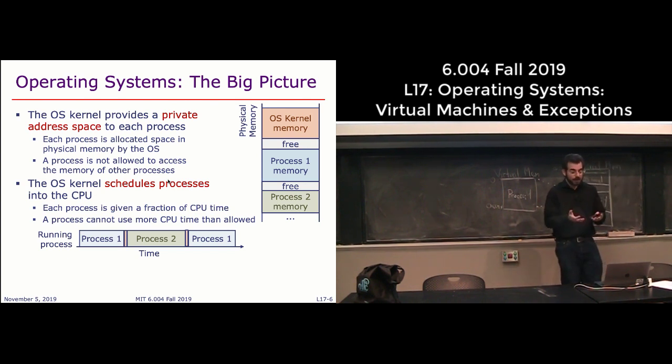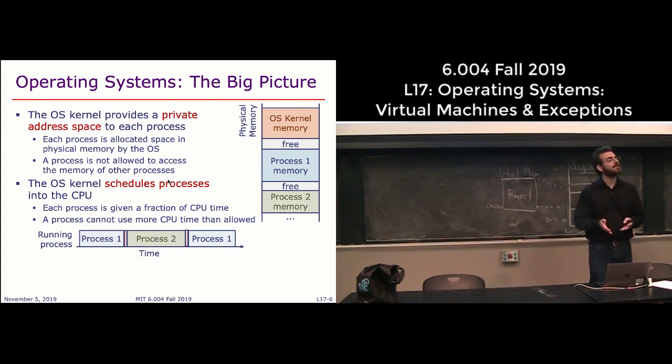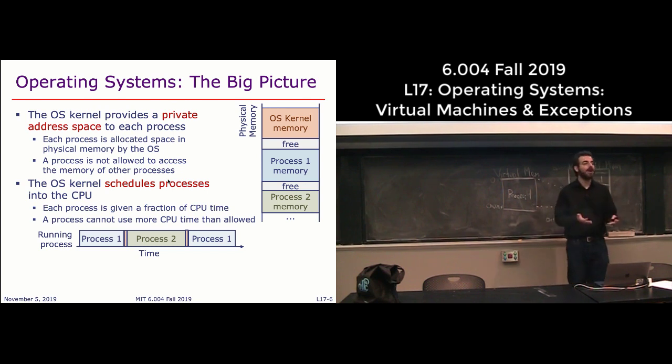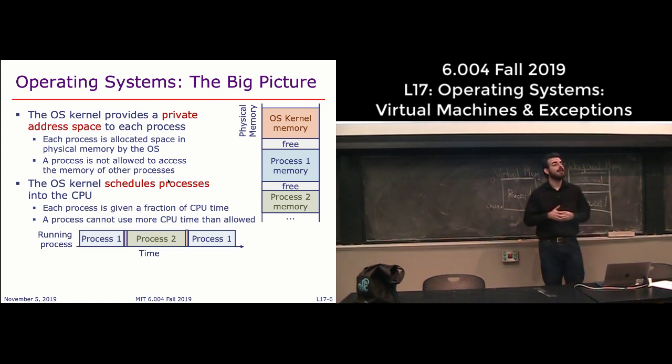And to these processes, and this is something really important, these processes actually believe that they have the whole CPU. Right? You don't need to do anything special when you write a program to yield the CPU or say, let me count until I have used my 20 milliseconds worth of quota. No, you write it like you have the whole machine. And then if the operating system needs to interrupt this process and give the CPU to some other process, it will do that for you. Right?